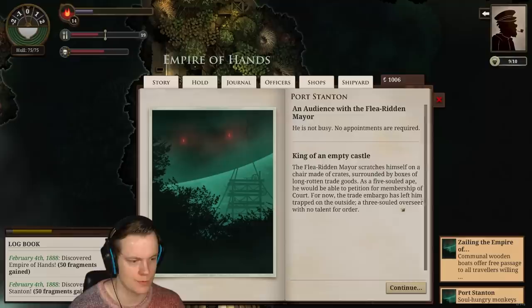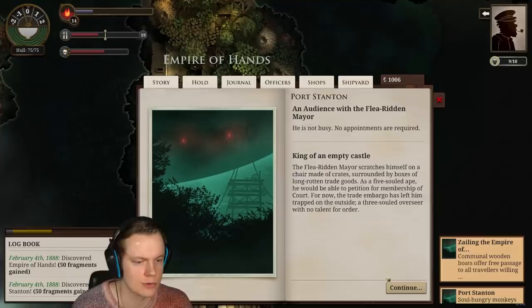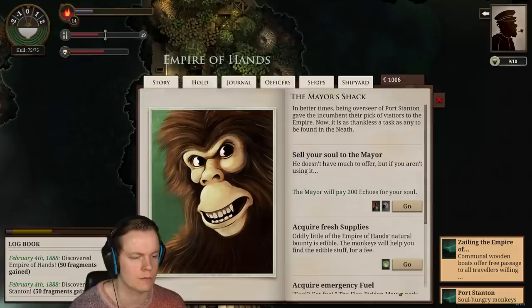Talk to him. King of an empty castle, the flea-ridden mayor scratches himself on a chair made of crates, surrounded by boxes of long-rotten trade goods. As a five-souled ape, he would be able to petition for membership of the court. For now, the trade embargo has left him trapped on the outside, a three-souled overseer with no talent for order.